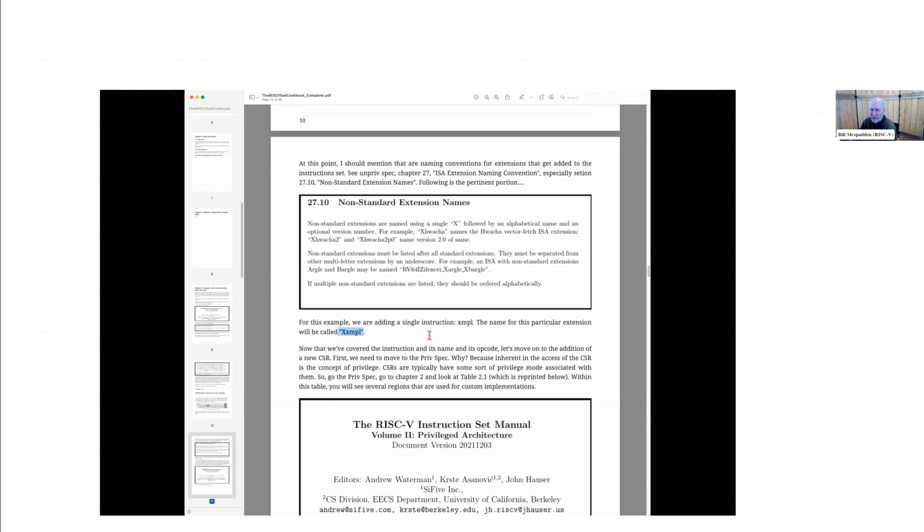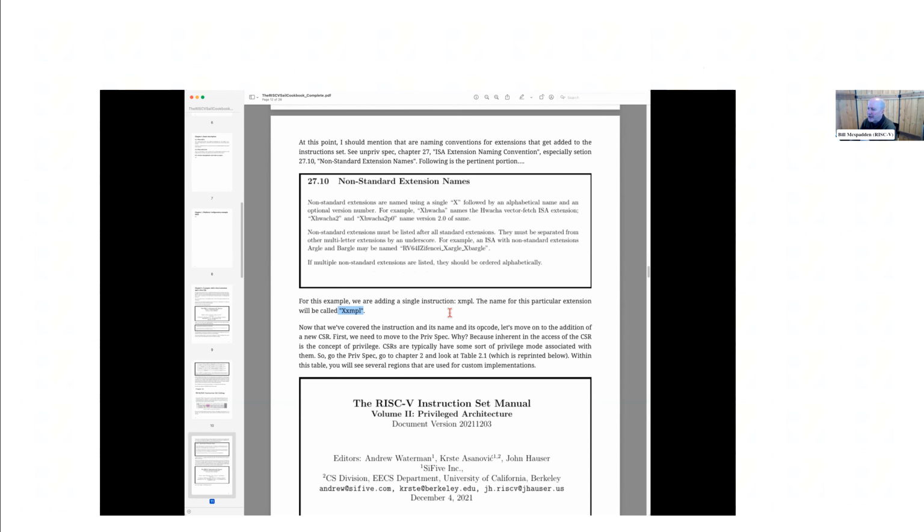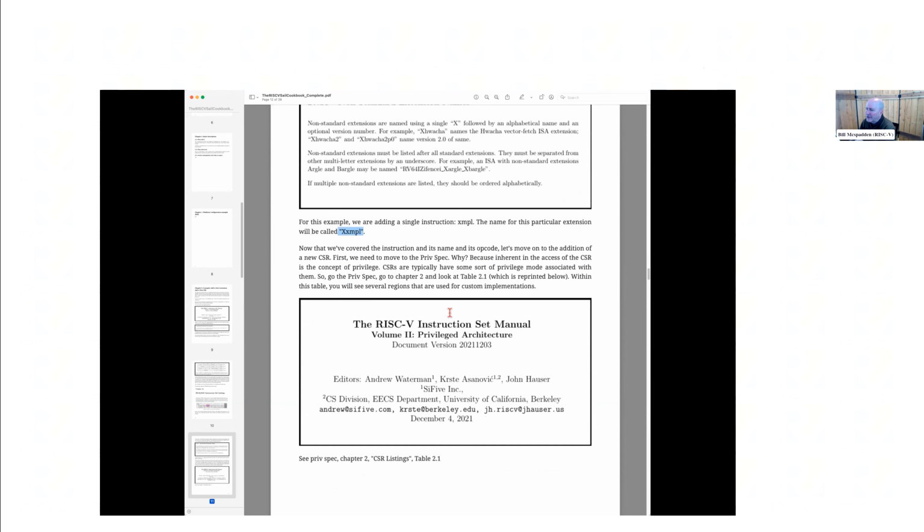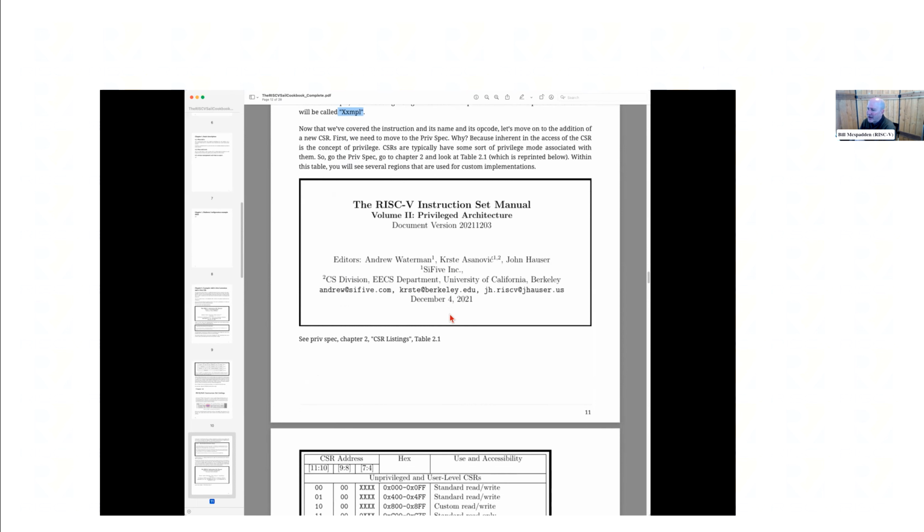Now, we've covered what the specs have to say about adding an extension and getting an opcode and what opcode you should use. It turns out that doing opcodes and doing an instruction is actually pretty simple. It's not difficult. And as we go through the exercise, you'll go, well, that doesn't look that hard. It's not. The CSRs do have a bit more programming. You have to be more cognizant of more files. And so adding a CSR is a little bit more difficult, but we'll go through each of the places that you're going to need to touch when you add a CSR to the Sail model.